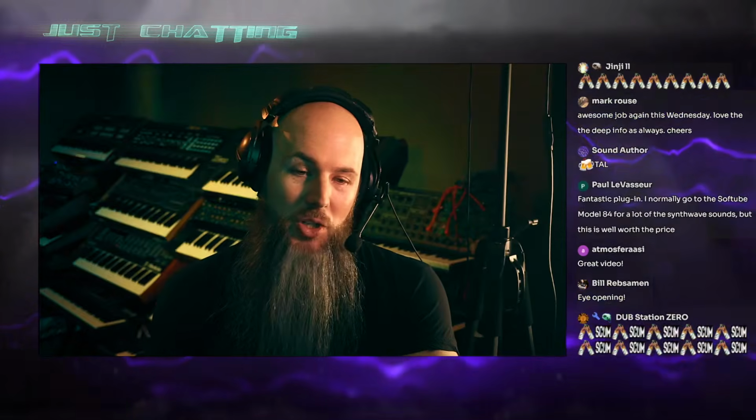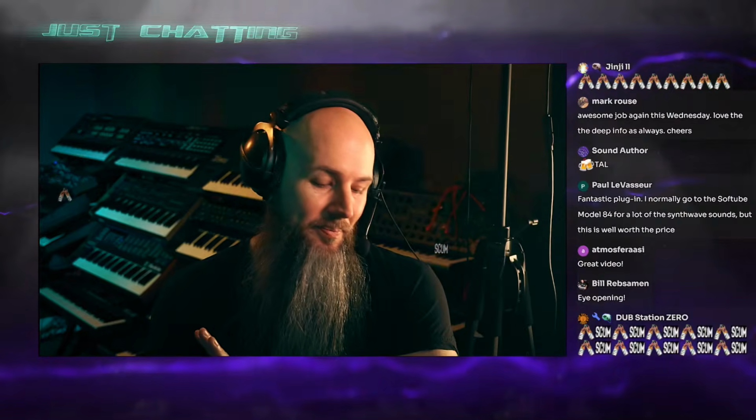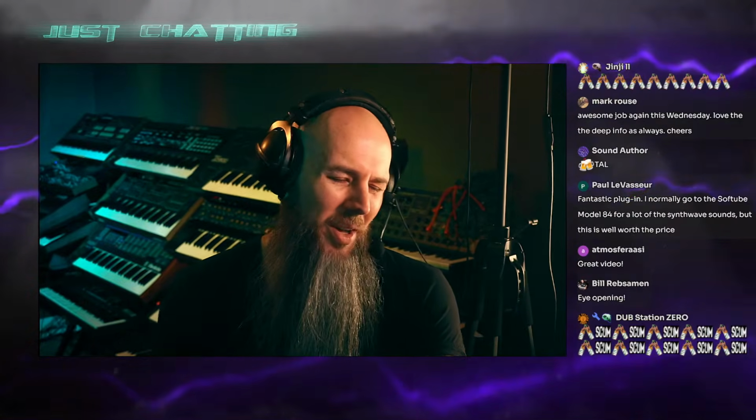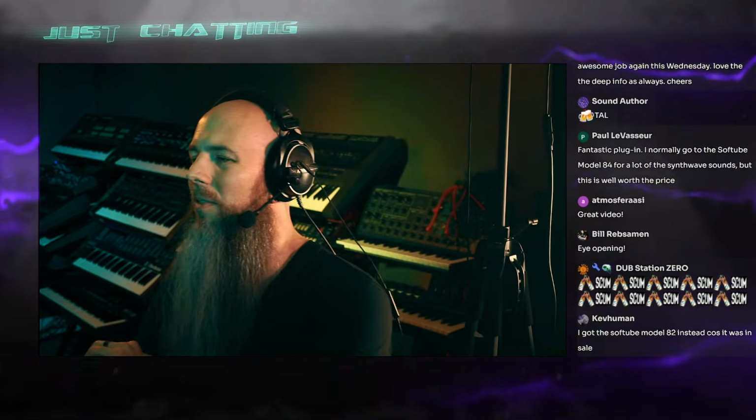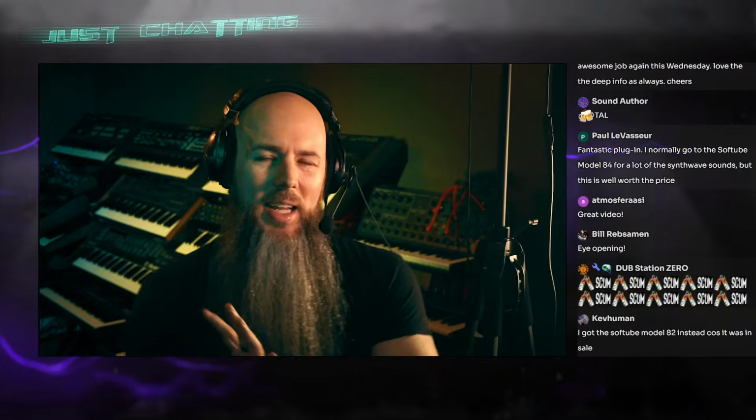And I know Starsky Carr is going to be excited for this, because he's always wanted an Alpha Juno 2 plugin. I know there was an old version of one, I think it's called Dominator, but this one is it. This is the Alpha Juno sound.